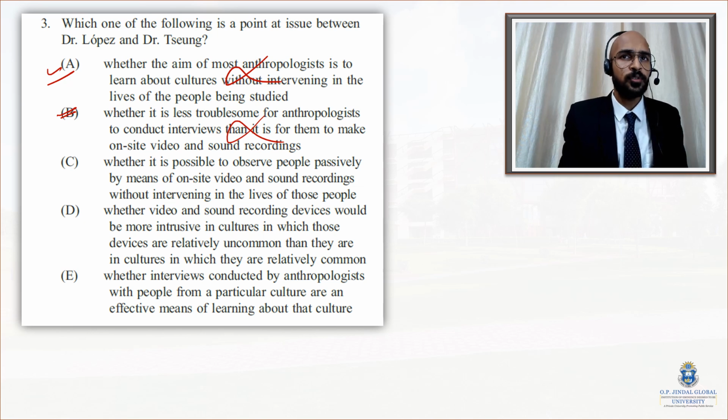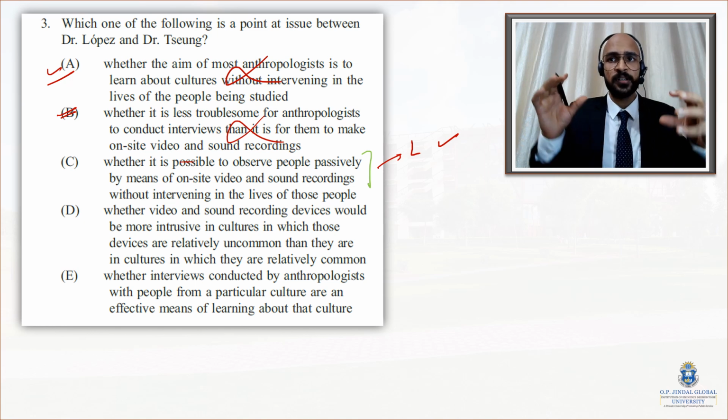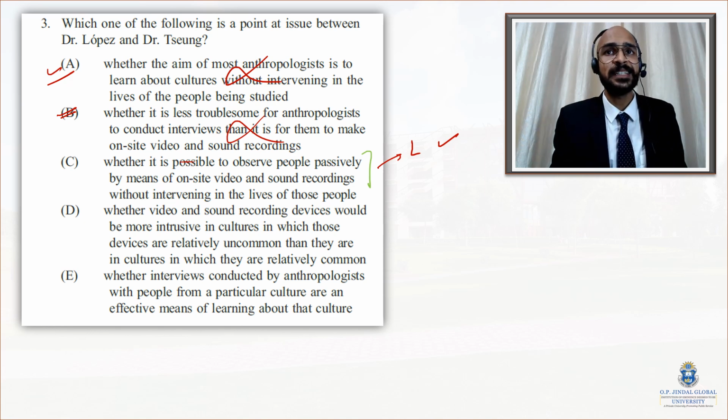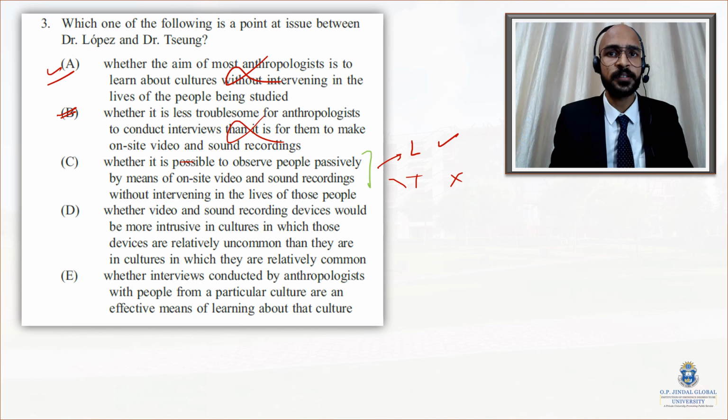Whether it is possible to observe people passively by means of on-site video and sound recordings. Well, this looks like a possible option. Is this a point of dispute? Yes, because according to L, it is possible to observe people without intervention. You can observe them passively through videos and sound recording, whereas T does not agree. So this is a point of issue. Looks like a possible answer. Let's go ahead and see if we find any other answers.